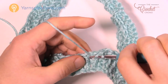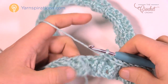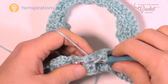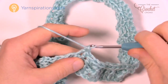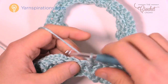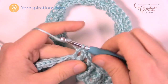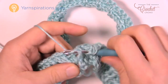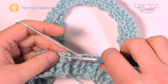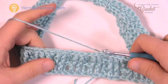So I'm coming up all the way around. The last section just before you get to the final point is going to be a cable round going straight up. So then the middle one here is going to get 2 front post double crochets. So if that's not where you're ending up right now, something is wrong with your stitch counts. Make sure you do go back and double check, just like that. Okay, and then once you get that last one done, just slip stitch it to the top of the first front post double crochet like so, and that was round, I believe, number 3.